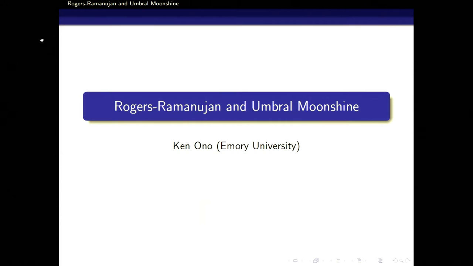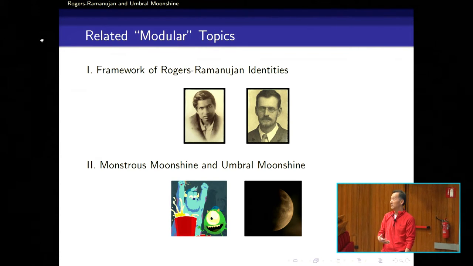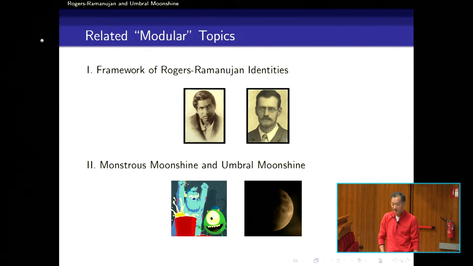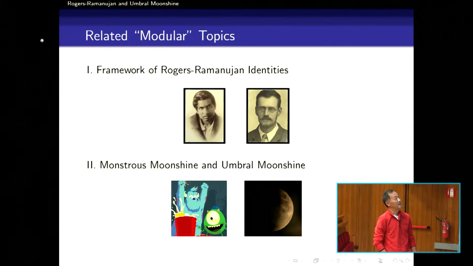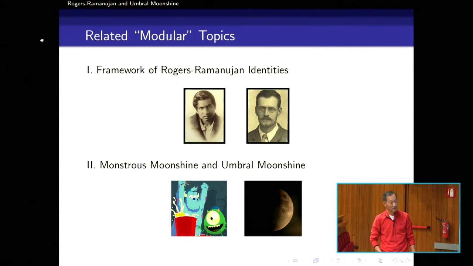I'm going to take a mathematical perspective and begin with some photographs. The first part of this talk is related to these two famous identities. If you haven't seen them before, I'm glad I'm the one to tell you about them — they're very innocent-looking, but ubiquitous. Had these identities never been brought into the light, it's quite likely that the theory of moonshine as we know it today would not exist. On the left is the famous passport picture of Ramanujan; on the right, a photograph of L.J. Rogers, a fellow of the Royal Society.